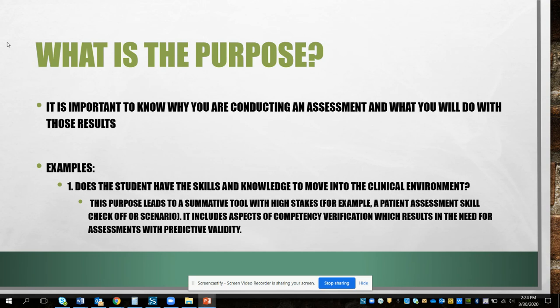Because things that we can't predict are like the student's outside experience. How much reading are they doing at home on their own? Are they getting outside help? Do they already have experience, or family with experience, in a particular area? Those are things that we can't really predict and control, and we're just trying to look at the validity of an exam or testing purpose.